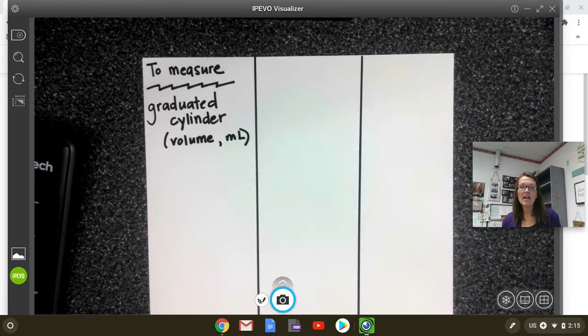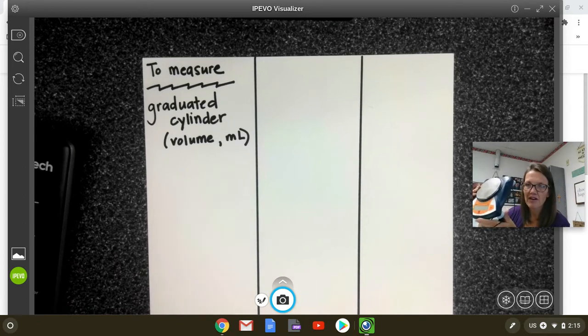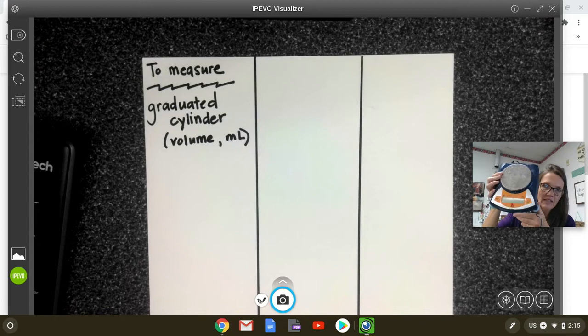Okay. Another piece of equipment that we have that we use to measure with is a balance. And we are very lucky. We have saved our money here at Columbine and we have a balance for every lab station. Sorry. So here is one version. Okay. The balance, not like the graduated cylinder, is designed to measure mass. So this actually gives you a unit in grams.